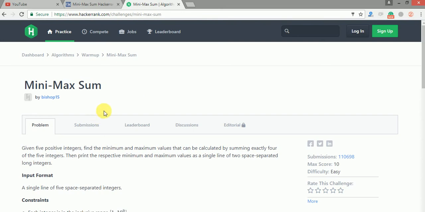As you all know, today's topic is Minimax Sum from Hackerrank.com. Hackerrank.com is a very good platform for coder learners or beginners. If you want to learn anything related to algorithms, data structures, or any language, it supports many languages, from C to Python, Ruby, Haskell, JavaScript, and PHP. So it is a very good platform. It is divided into many parts: algorithms, Linux, artificial intelligence, Bash, and it has many parts from the beginner to the highest level.